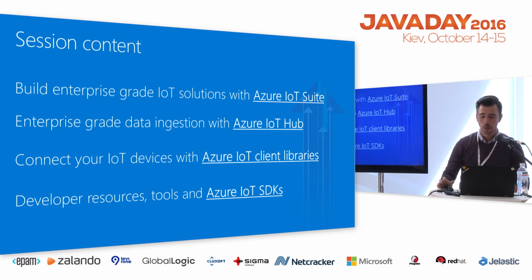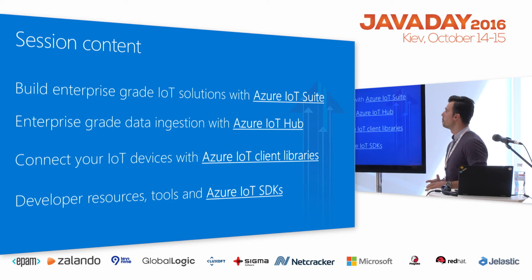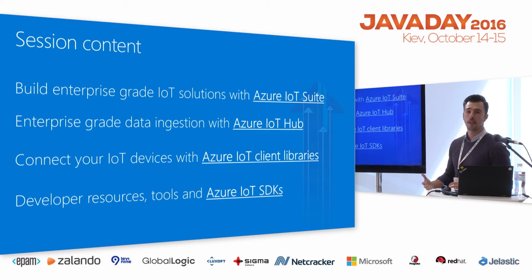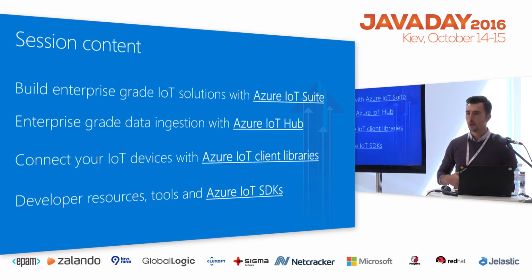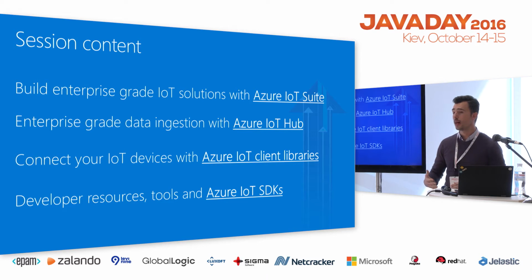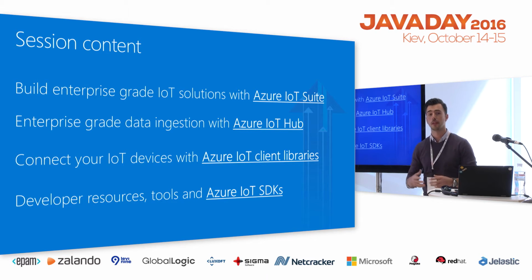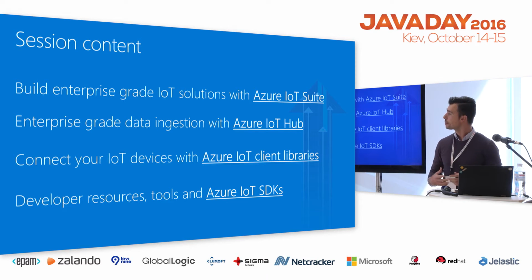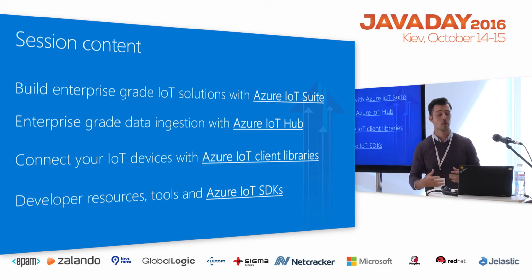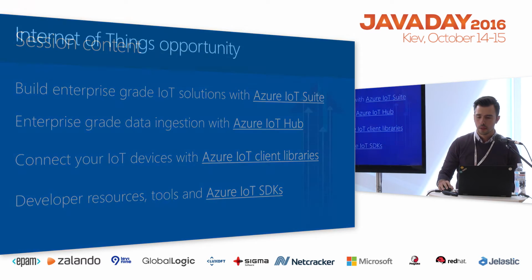So what I'm going to cover, I'm going to give you some overview of what Azure IoT Hub and Azure IoT Suite are, what you can do with those things, and how you can connect your devices. I will give you an overview of the Java libraries that are available there and how you can actually connect your devices to the cloud. And I will do some practical hands-on coding just to give you a sense of what Azure IoT Suite can really do for you.